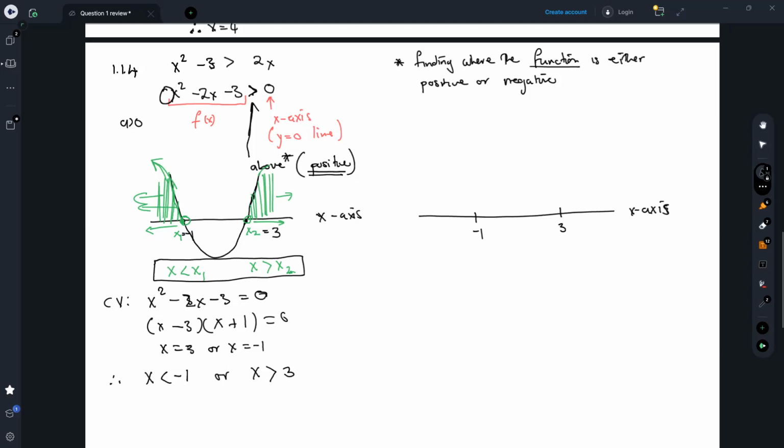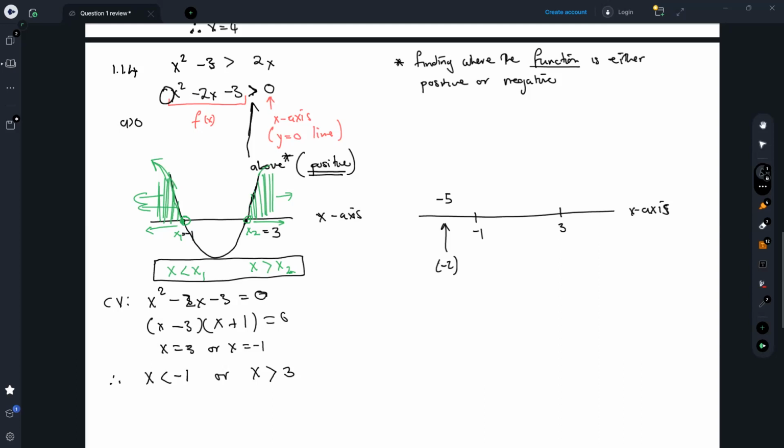So now you can use test values. Okay, let's use test values. I can plug in a number into this equation, right, which is less than -1. And I'm going to look for the sign of that number in this case. So if I plug in a -2 here into this equation, you will see that I'm going to get a -5. I'm going to get a -5 in this case. I don't care about the actual value here. What I care about is the sign of that number.